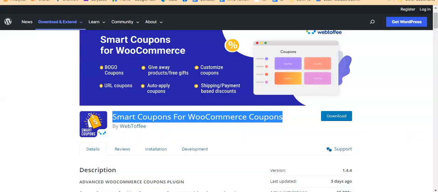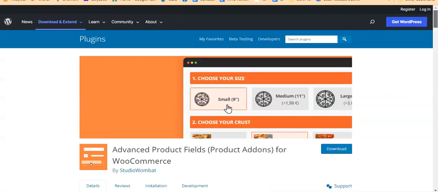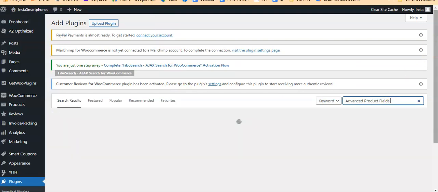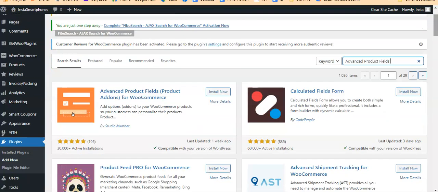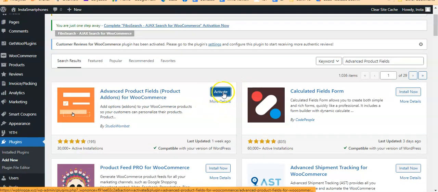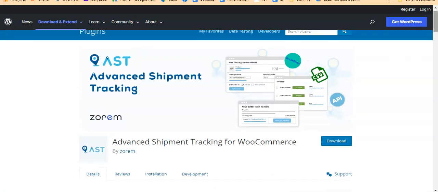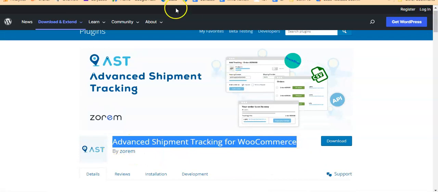Click on admin here. Let's go up. Advanced product fields. Let's search for it. Install now and activate. We have advanced shipment tracking for WooCommerce here.